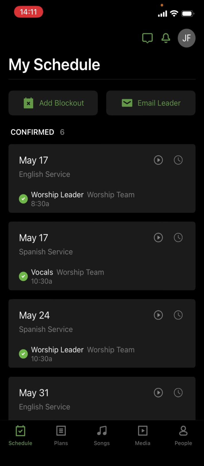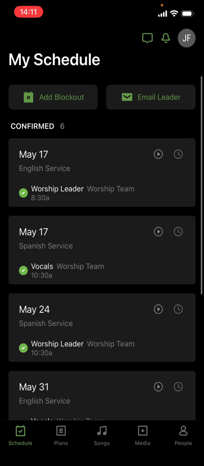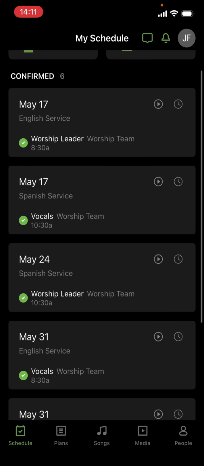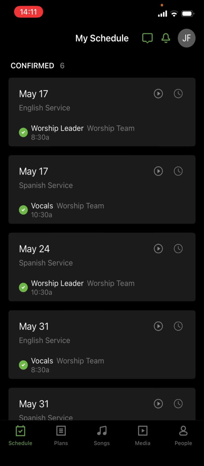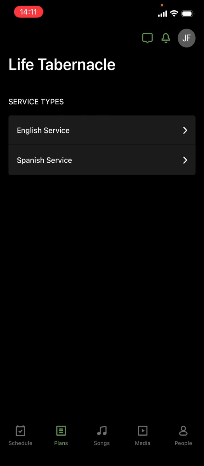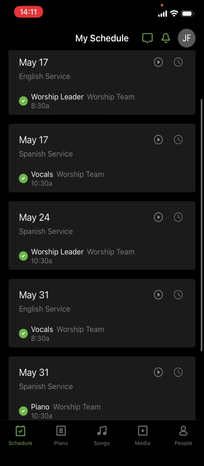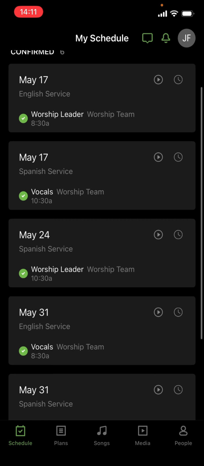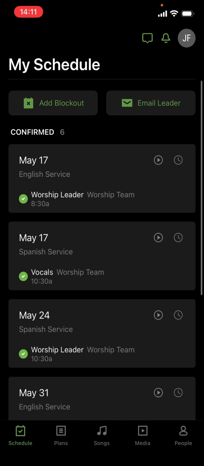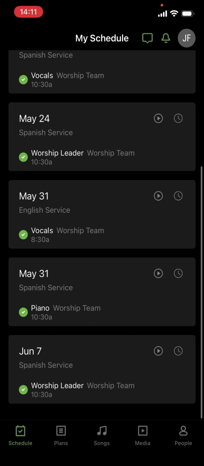This is how to update calendar for services, and this is interesting. There's a couple things that we need to understand with the calendar. The calendar will only pick up based off of what you've confirmed. If you notice at the top left there, it says confirmed. So I literally decided to already schedule myself, and like we talked about in part 2, you have to accept your role in order for it to pop up in your schedule. So all of them have been confirmed.